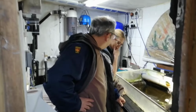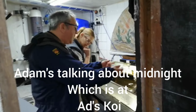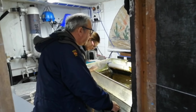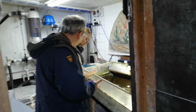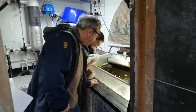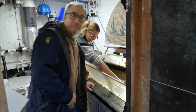It's like a Deutsch Matsu Kawabaki, which I know is theoretically a Komonru, but with a Komonru you would have the dragon pattern. But with a Matsu Kawabaki, you quite often don't get that style of pattern. It looks like a Deutsch Matsu Kawabaki. But when you get it in the bowl, I'll put it in the bowl for you. Right along the bottom of the belly is a bit of brown and a little bit of grey.